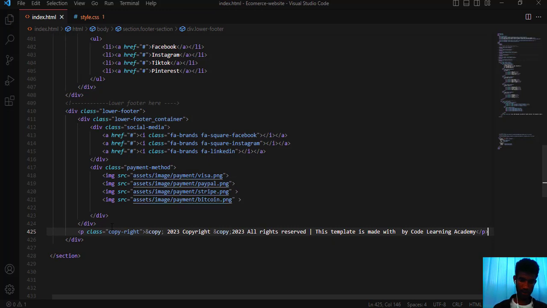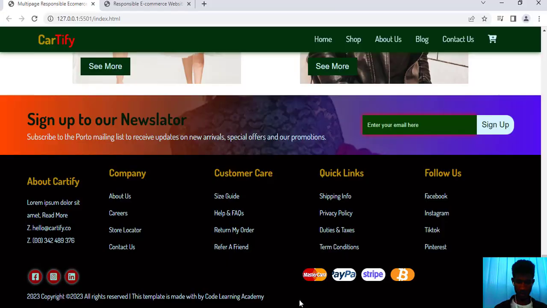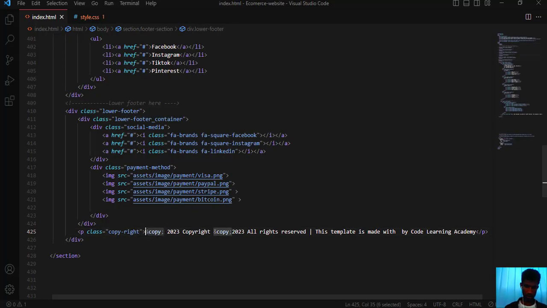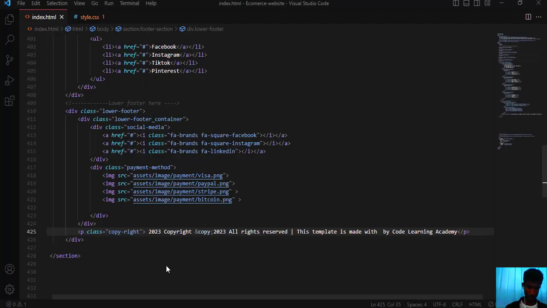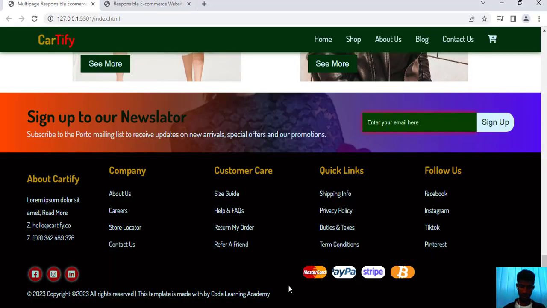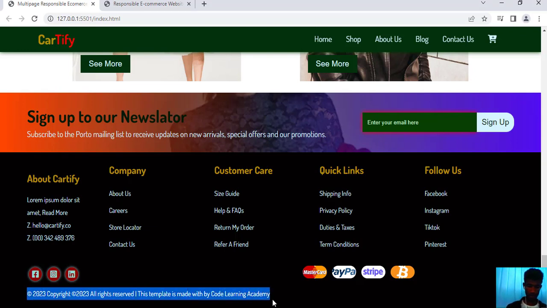Over here we need to add this copyright right here. So having class name copyright. So here we have. Now let me add this copyright mark right here. So we use ampersand copy and semicolon. So here we have. Now let me style this.